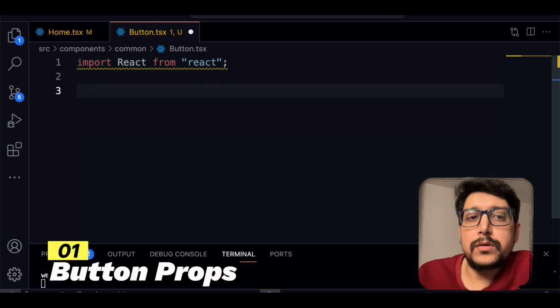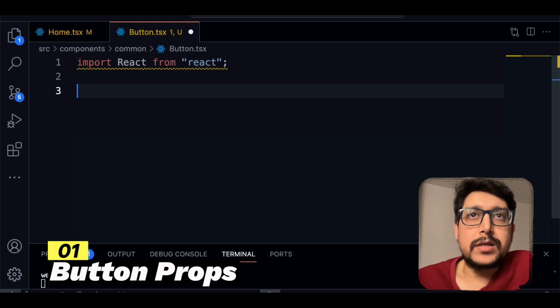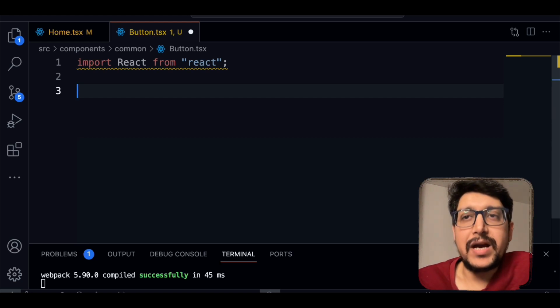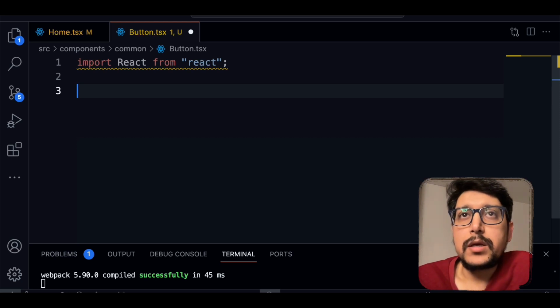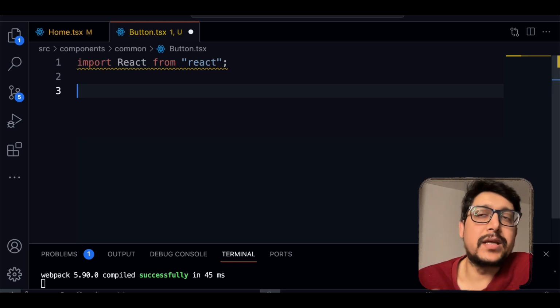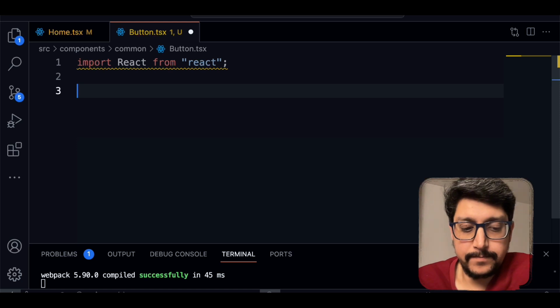So what we need to do is we need to create a button prop TypeScript type so that we can then use that into that button component that we are going to create. So we will start from there and then we will move forward with the main button component logic.